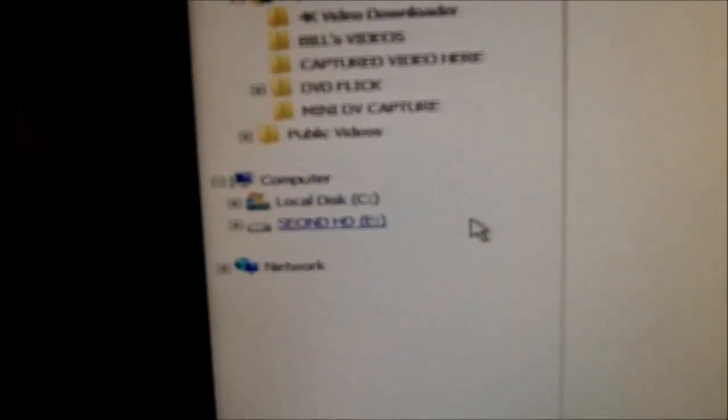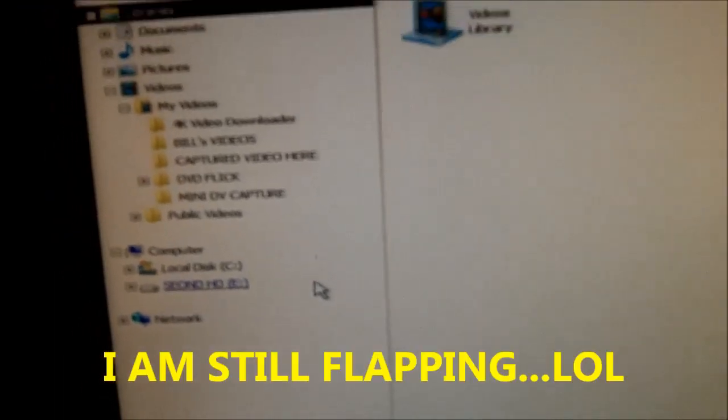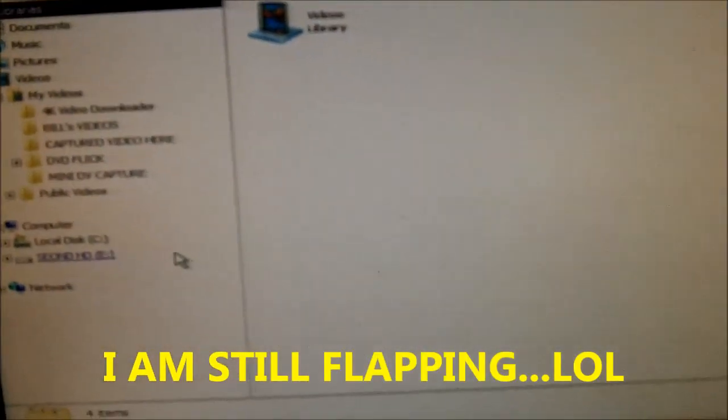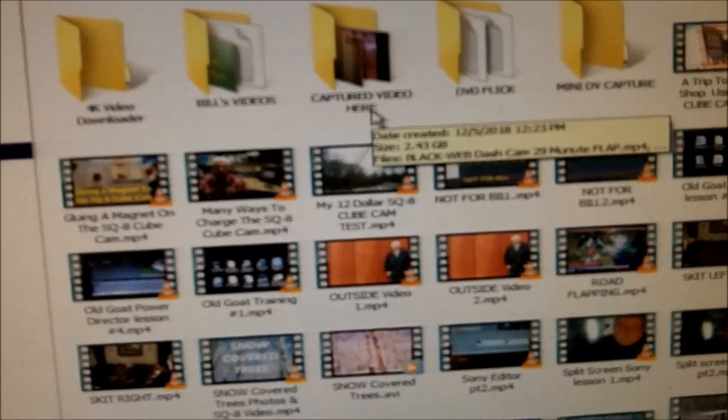And I'm doing that right now. I don't know if the camera's going to show it or not. And then it's under Videos, and under Bill's videos, Captured Videos Here. That's how I make all my folders, that way.